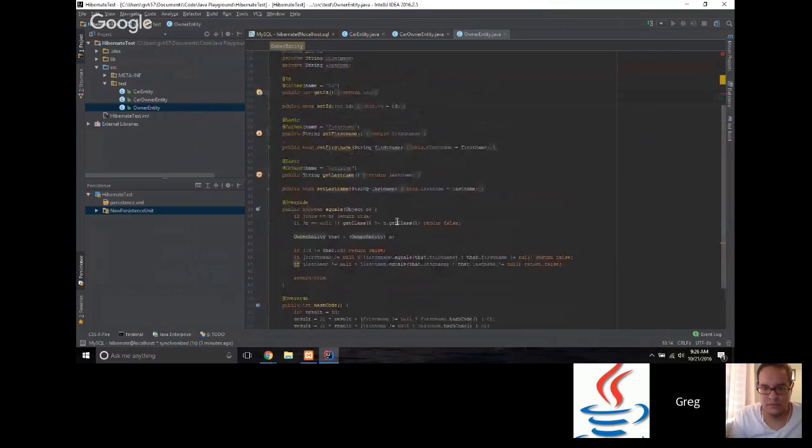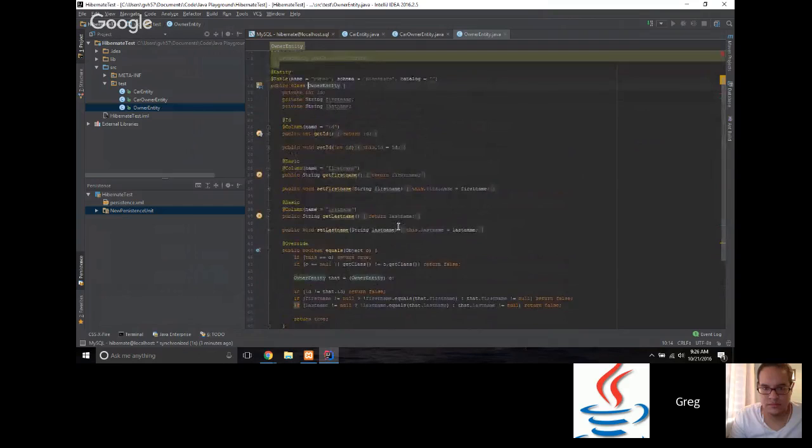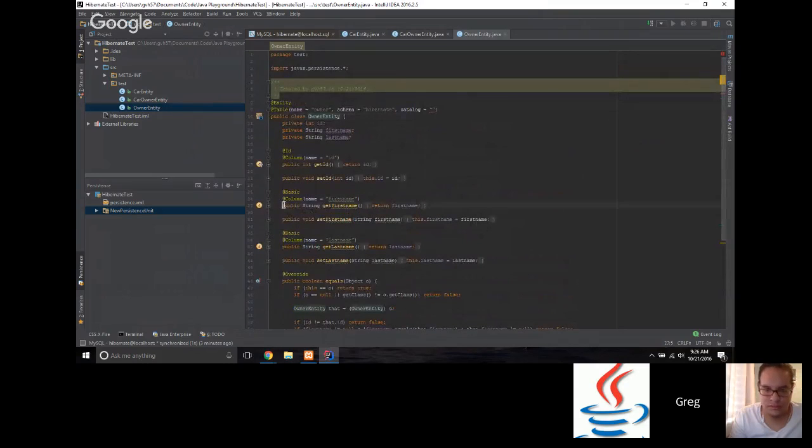The cool part is, do they have the getters and setters in here? Yeah, they even included getters and setters for these when I created this. Now, because of the ID, you may want to change a couple things. ID, for instance, shouldn't be able to be set. It should be auto-incrementing, depending on how you want to set up your database. So there are a couple modifications you may need to make, but this just makes the entire process way easy.